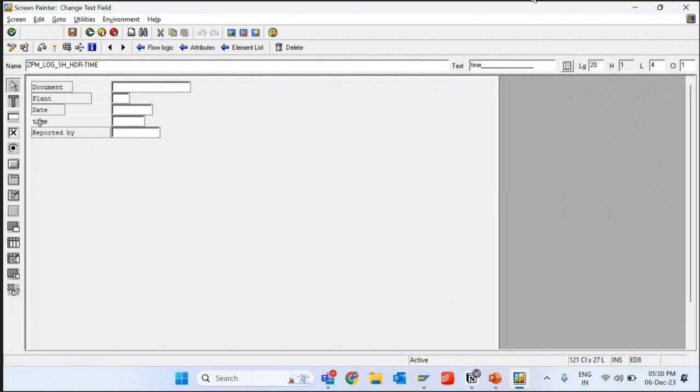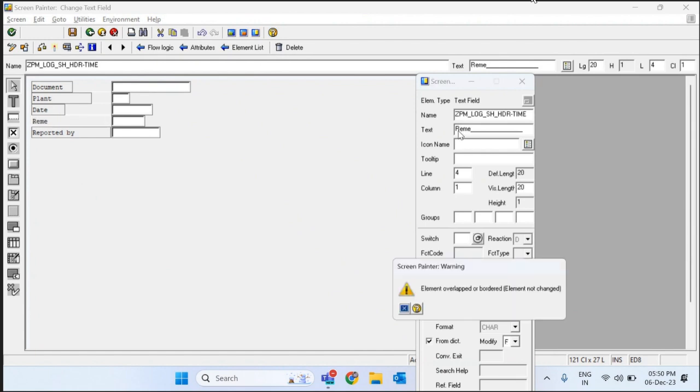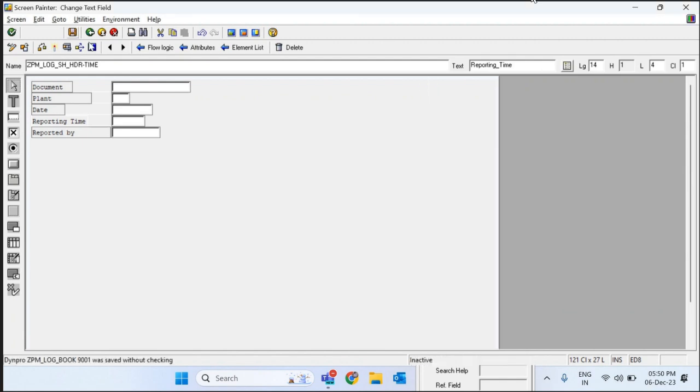So now I can double click here and make it reported. Reported on time. Reporting time. Save it.